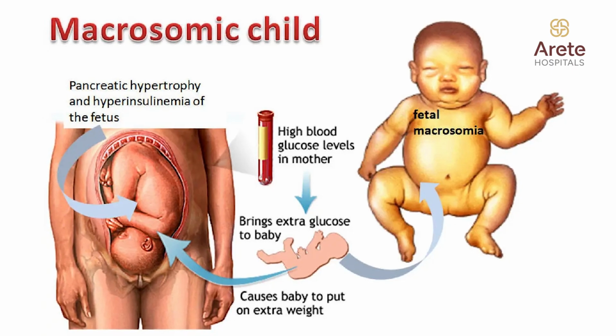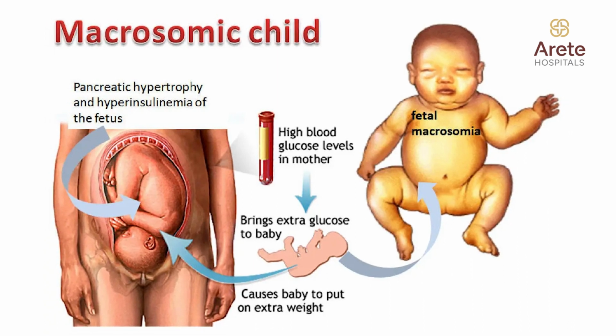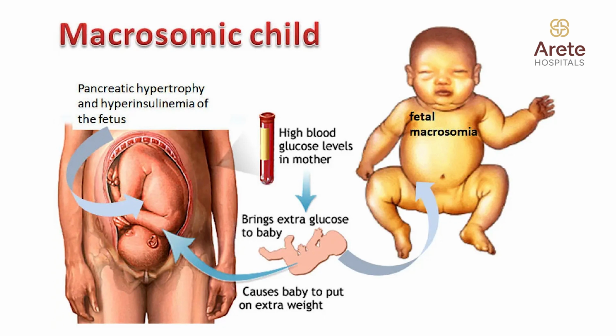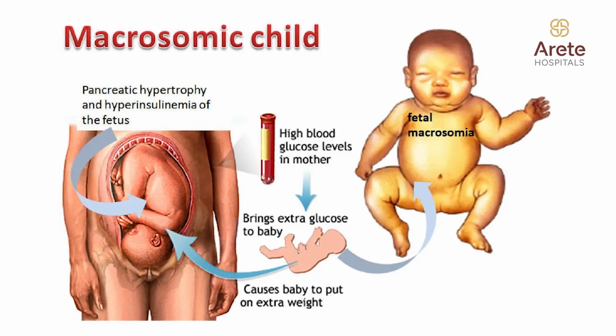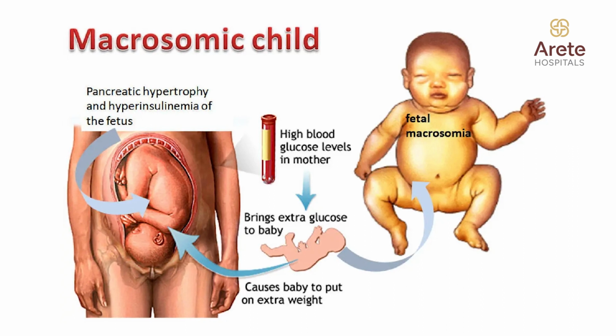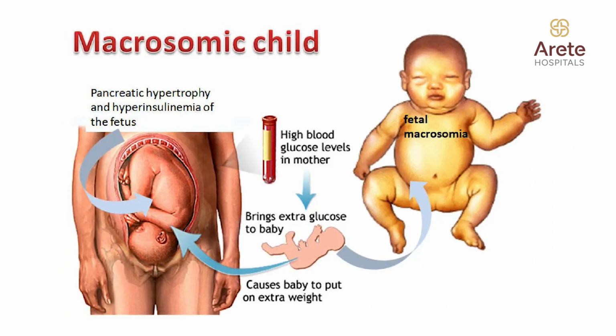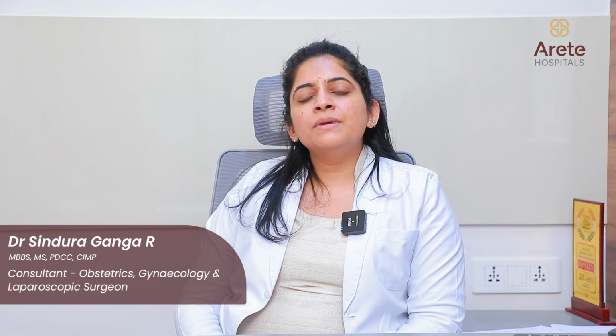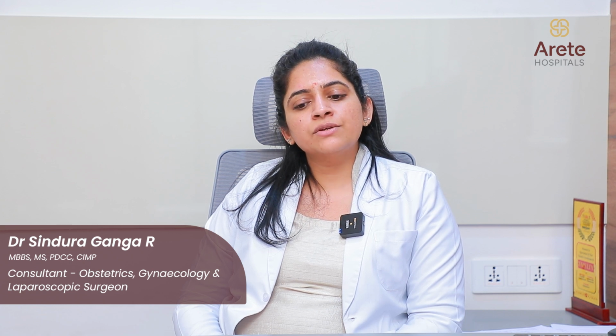And what are the risks for the baby? In case the mother has diabetes, there is a high chance that the baby becomes macrosomic. Macrosomic babies are babies who are big in size or large for their gestational age. These macrosomic babies are at a high risk of developing hypoglycemia in the first few hours of their life after they are delivered, or they have a high risk of developing type 2 diabetes in the future. So it's always better to have your sugars checked every trimester. In case there's any abnormality, please meet your obstetrician and take the right care.